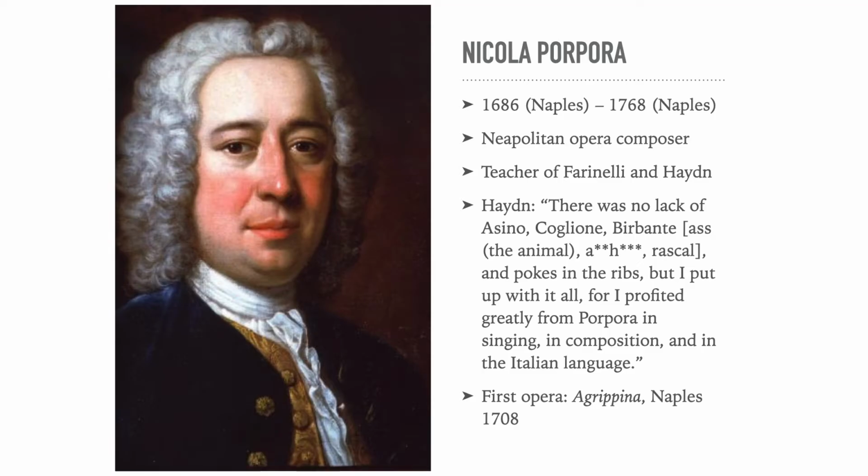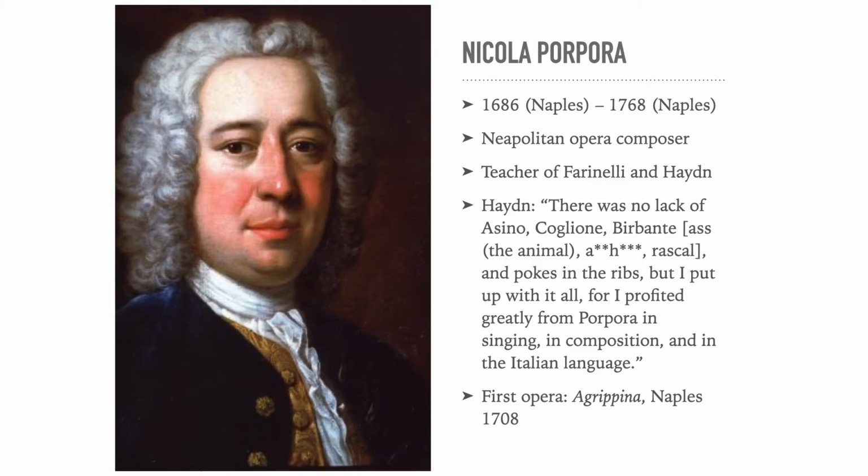In fact, there is a quote where he says, "There was no lack of asino, coglione, birbante," and that means ass, the animal, a-hole, and rascal. So Porpora must have had a rather juicy way of speaking. Anyway, there was no lack of that. And pokes in the ribs, but I put up with it all, for I profited greatly from Porpora in singing, in composition, and in the Italian language.